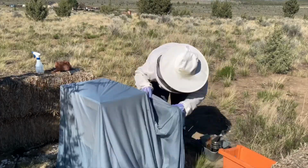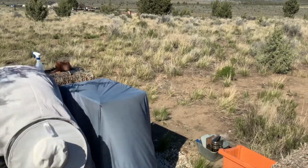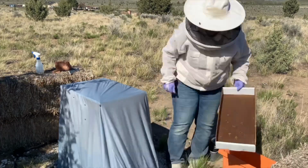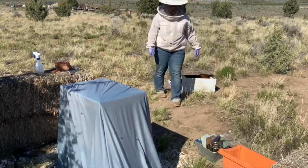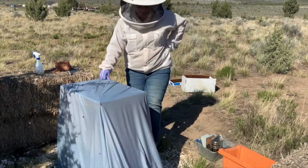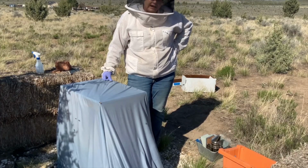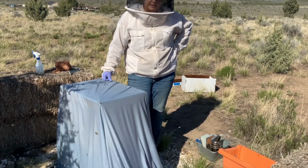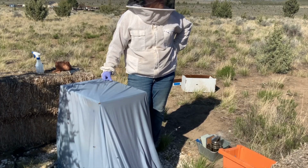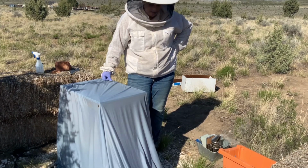Last time I had a robbing situation, it was a fall time, and using the wet sheets worked, and they didn't come back the next day, the robbers, so I guess we'll just see what happens. I don't know what kind of luck I'm gonna have with this split after this. I think I'll get that rag a little wet for the bees inside. I'm worried they're gonna need some water.